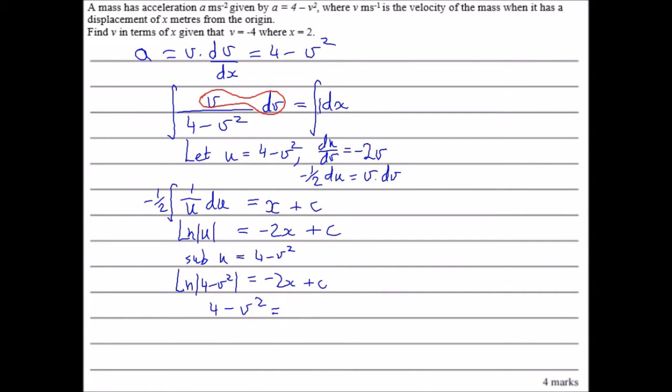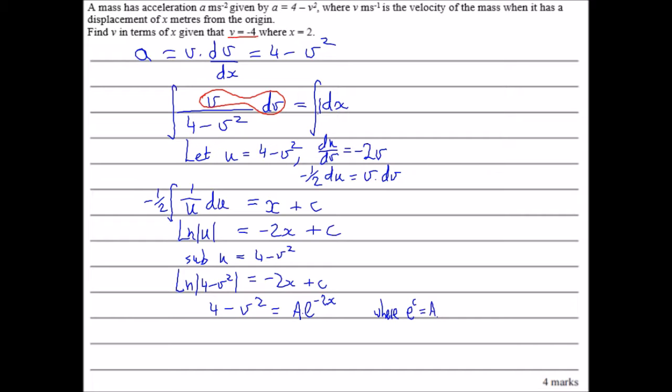Okay, so we've got the e to the power of negative 2x, and the plus c. Remember, using an exponential law, the e to the power of c comes out the front, and we're going to call it some other constant a. Let's just note that down to say that we did that substitution. There we go.